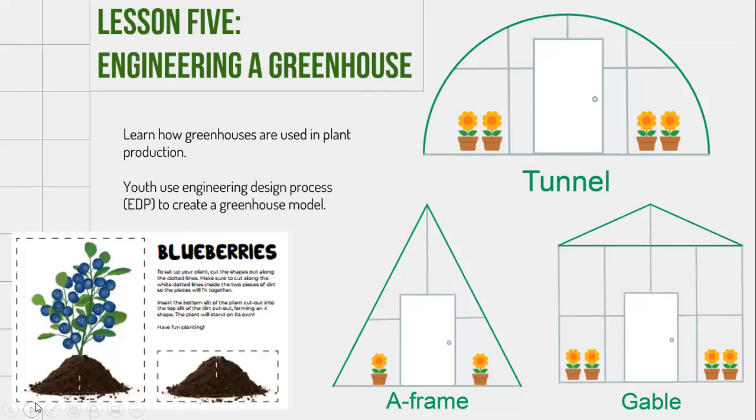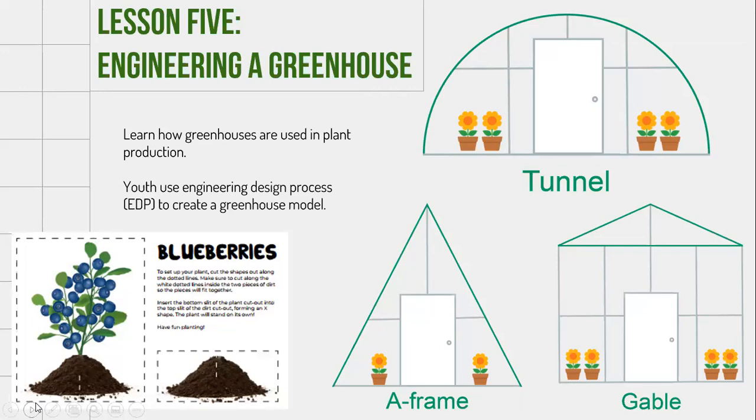Lesson number 5 deals with engineering a greenhouse, and we know science and engineering are heavily connected. We use that acronym STEM all the time, and so I'm really excited that we've pulled in an engineering component. This lesson talks a little bit about the history of greenhouses, originally used to grow tropical plants in Europe. Greenhouses were originally called orangeries, which is really cool because they were growing oranges. But today, the modern greenhouse is used for a variety of reasons, including plant breeding and certainly this plant biotechnology that we talk about.